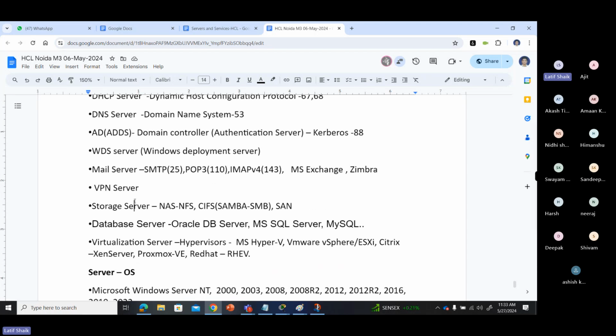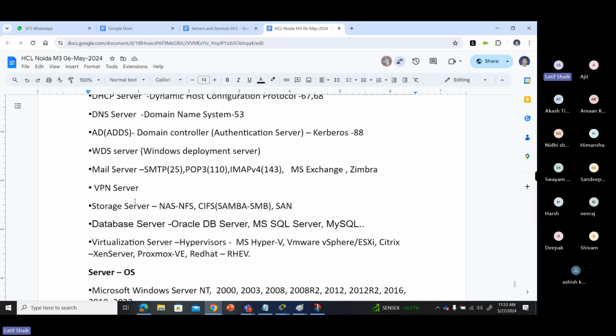Like you take a machine and you install an operating system. In that, you install an Oracle DB application, or maybe a MySQL application or MS SQL application. You install it, and it becomes a database server. Virtualization servers, different virtualization servers are there. You take a machine and directly install a hypervisor software on it. So it becomes a virtualization server.